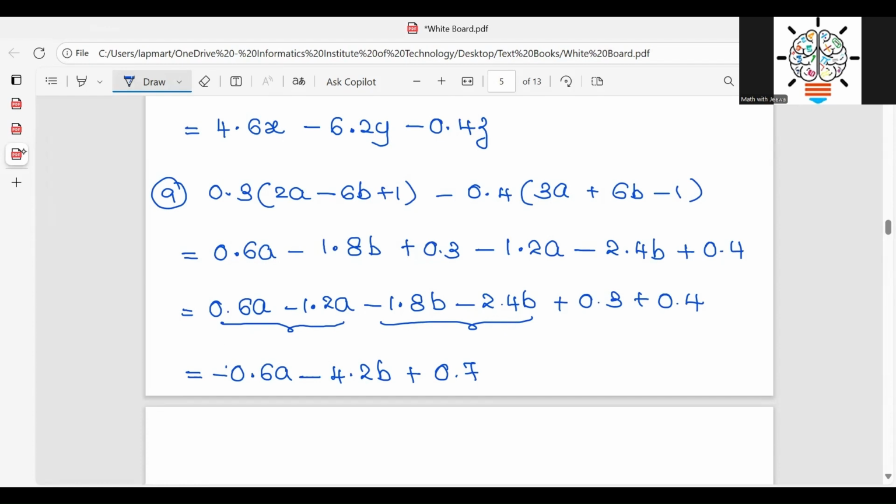So I want to double check whether I did a good job here. 0.6 minus 1.2 means 0. Oh, what I did here, what's the mistake? 0.6 minus 1.2. Yeah, it should be negative 0.6. That is correct. And then we have 1.8 and 2.4. It gives me 4.2, correct, and 0.7. Okay, so then we have come to the end of this discussion.